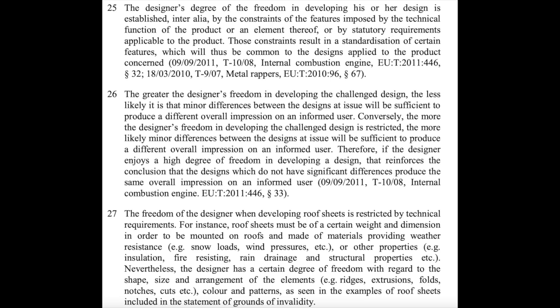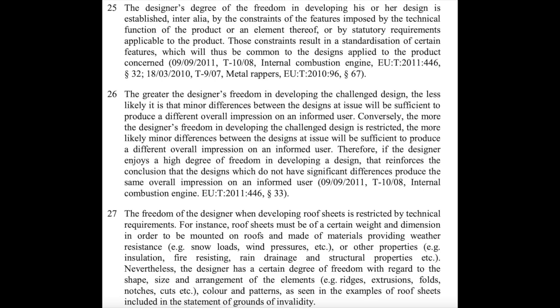What is that then? Well, take the situation where you have a lot of freedom of design. There are no constraints with regard to the technical function, so the parts you can see of the design are not determined by the technical function of the product you are about to file, and you have a freedom with regard to statutory requirements, so regulations from the government.